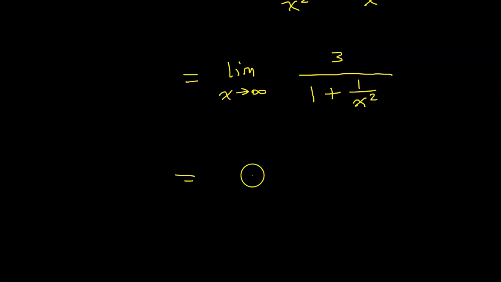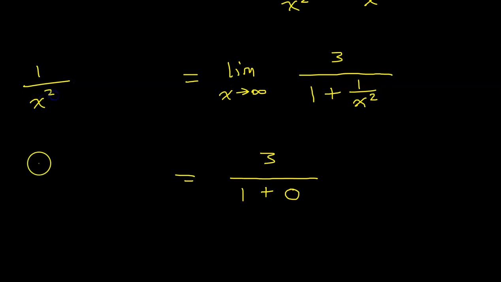Let's find the limit of each term as x approaches infinity in this form. So two of the terms are simply constants, so they will stay a constant. But as x squared approaches infinity, we have 1 divided by a larger and larger and larger number, so that is going to approach 0, right?